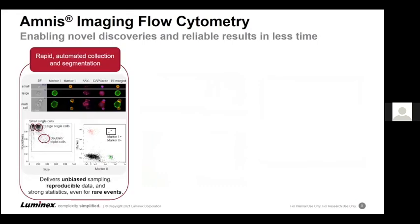Now I'd like to talk about how the combination of these two technologies also represents a significant savings of time. First, as with traditional flow cytometry, cells move through a flow in an Amnis system and are directed toward an interrogation point. Interrogation is rapid and automated using familiar tools such as user-defined gates for collection and counting of specific populations. By automating the imaging process using a fluidic architecture and traditional flow-based gating strategies, you're able to confidently collect as much as 1 million images per minute with unbiased sampling and giving strong statistics and consistency across multiple experiments, even for rare events.